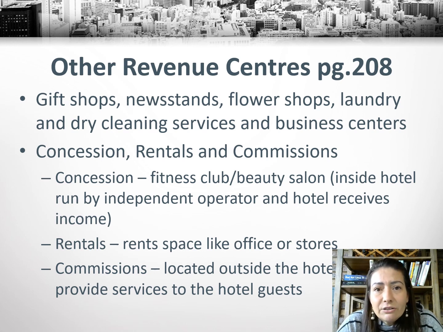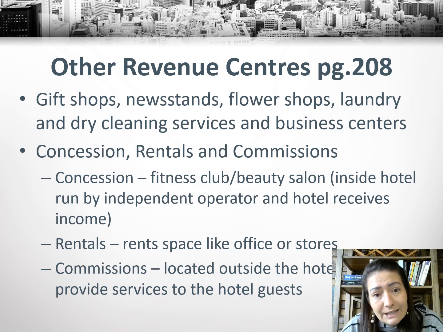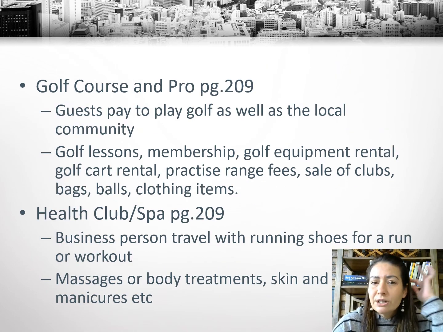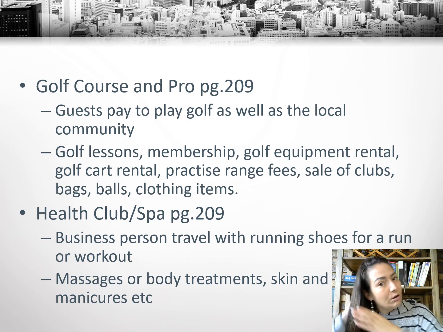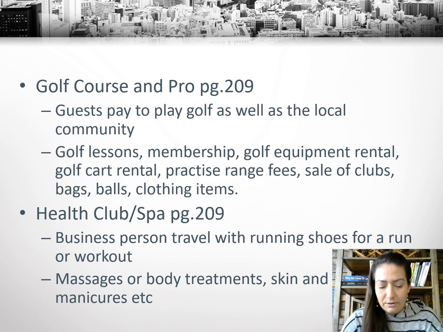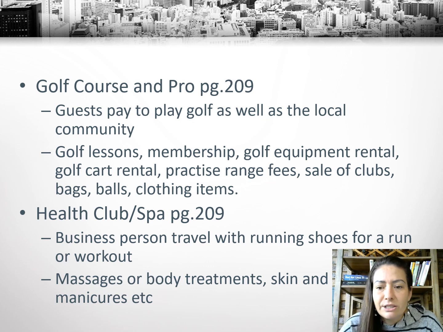Then a rental rents space in the hotel, like an office or a store, and a commission is located outside of the hotel, but they provide services to the hotel's guests. Then we have other things like a golf course and pro. So this is where the guests pay to play golf, as well as the local community also uses this. So it's not just for the guests. So this little bit of income is also seen as revenue.